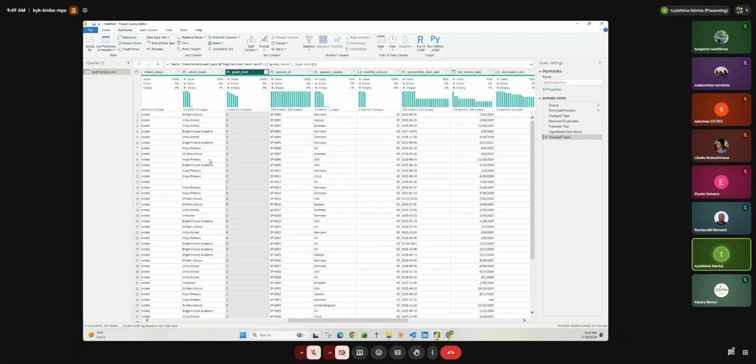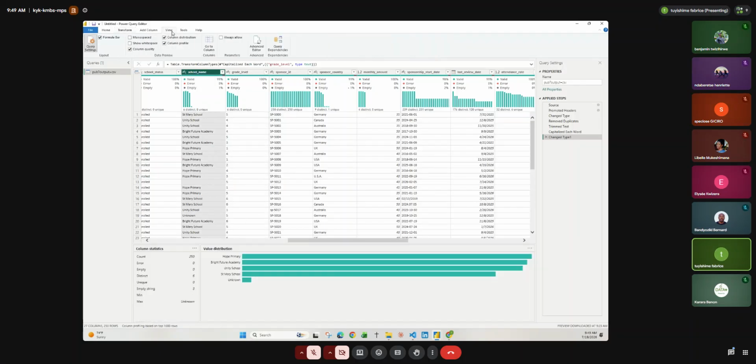Oh, okay, leave it empty. Also, we do have an unknown school. Yes, as you can see here. Let's view it. Column profile, we do have unknown and some missing. So we can replace the missing with unknown.